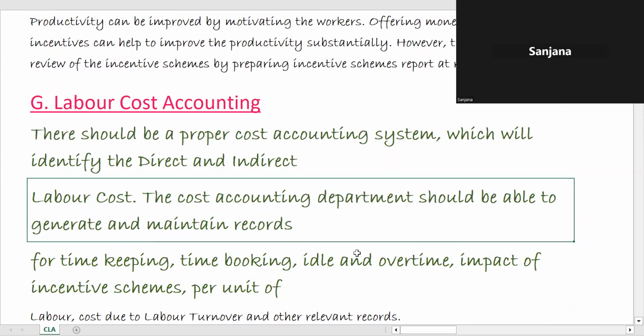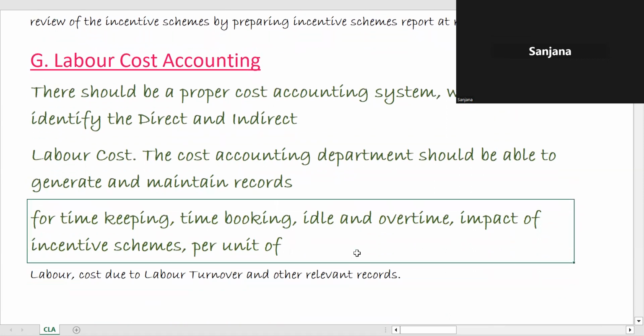The payroll also reports, but their report will be static. Cost accounting's report will be dynamic, based on a particular decision or any particular thing in mind. They can put costs for that and tell you. Whatever you ask, they will give you one report. Payroll will not. So cost accounting reports are dynamic.